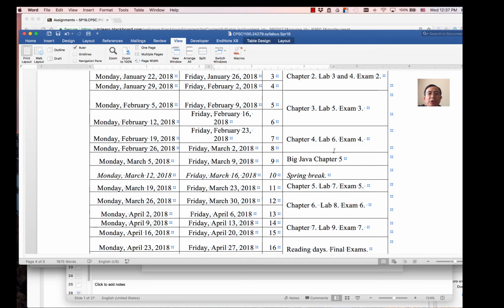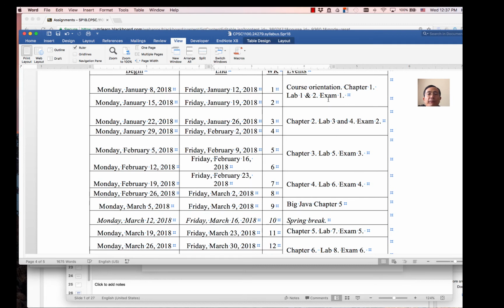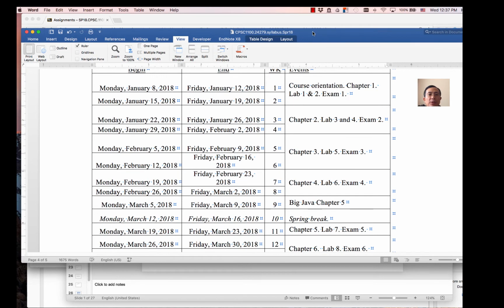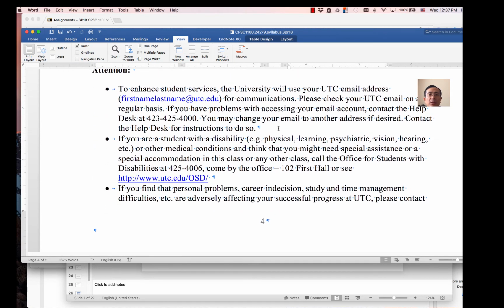At the end of each chapter, I will give you an online exam using the Respondus Lockdown Browser. That's for the multiple choice. For the coding exercise, you need to screencast your coding process. A submission without a video recording for the coding part will not be accepted, and you will receive 0 if no video is submitted.